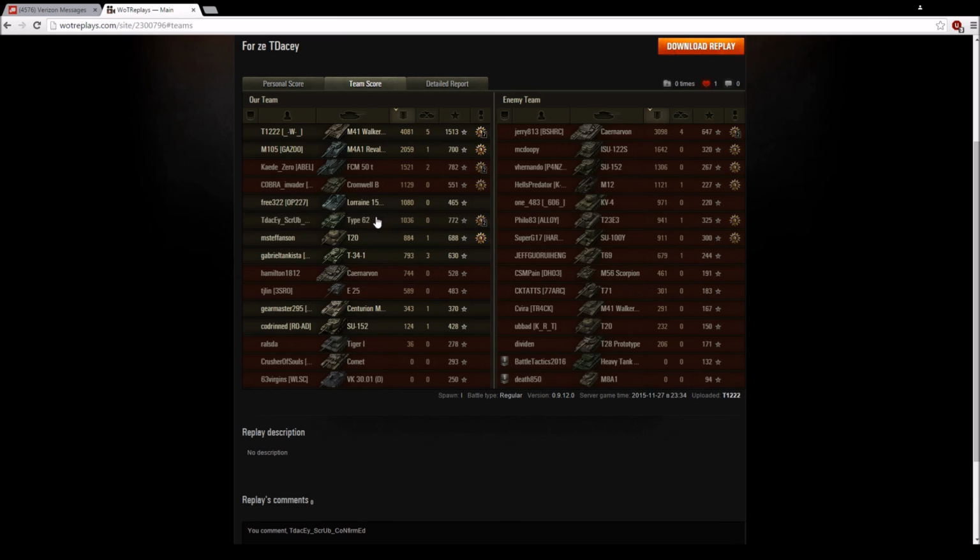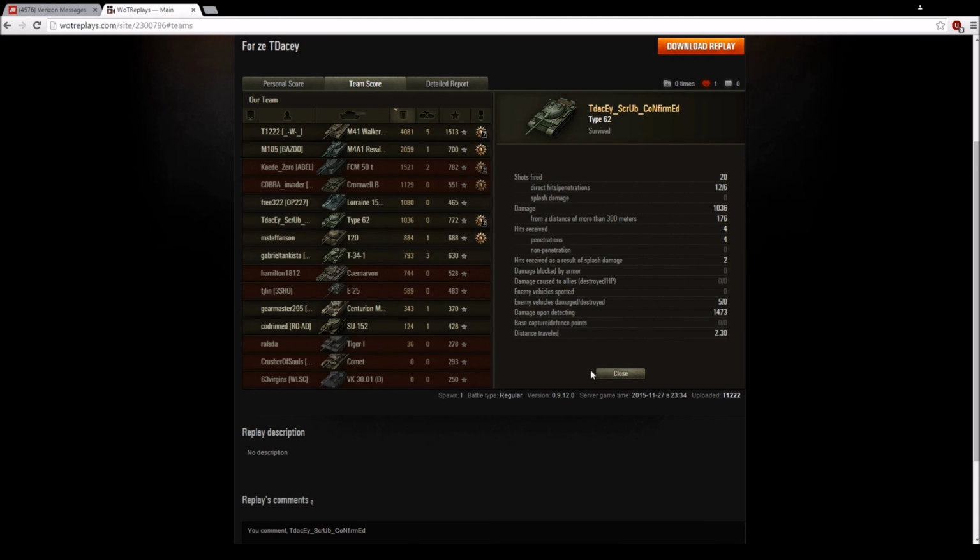If we look at myself, I didn't really do that well. You know, 1,036 damage. That's just standard. Probably blue win 8 for the day on this Type 62. I got a few weird medals. Not really sure what Hand of God is. A lot of people got Fire for Effect Bruiser on the D20.